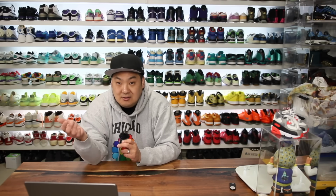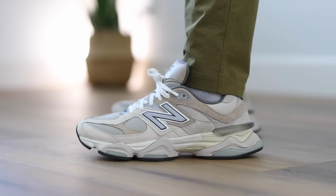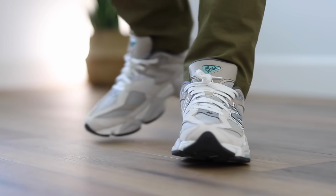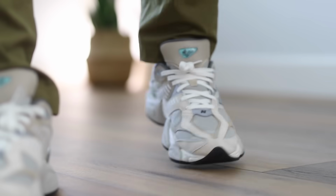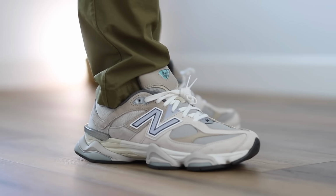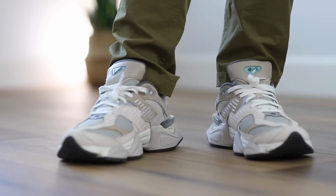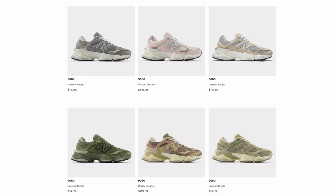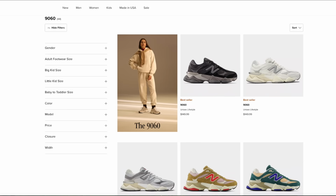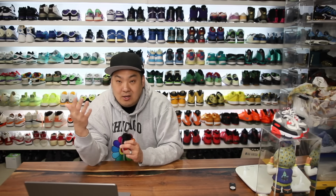Another model that they've had a lot of success with is the one that he mentioned, which is the 9060. Now, this one actually surprised me a little bit because it is a very distinctive look in comparison to a lot of the other models, which is maybe the reason why this one has a lot of people gravitating towards it. The midsole is kind of chunky, and I like the look of it. The upper has a very sleek, nice design with a bunch of different cut and sew uppers and the prominent N on the side. But they have a dozen colorways available over on New Balance's website in this model, and the retail is $150 on them. So it is kind of in the more expensive category, not the top tier, but still in the, I want to have a nice pair of New Balance, what should I get?